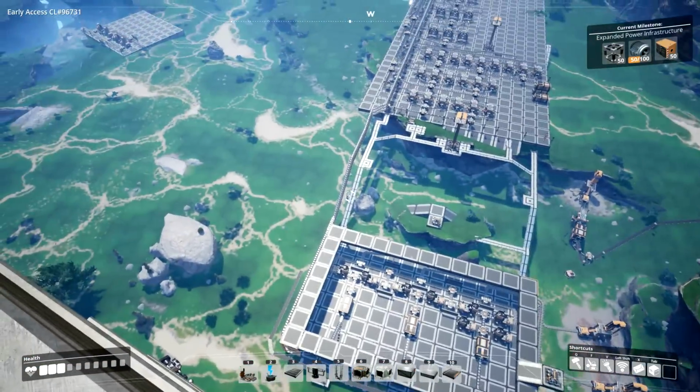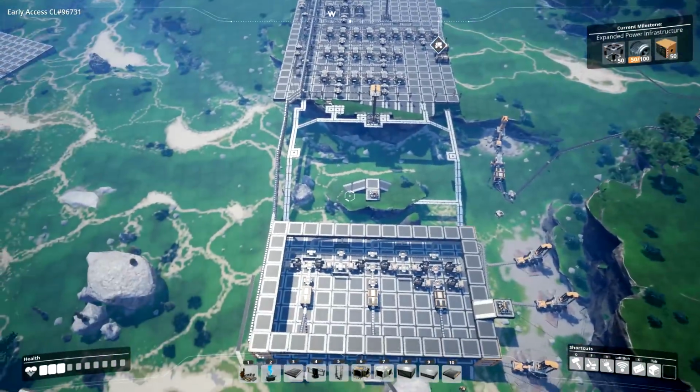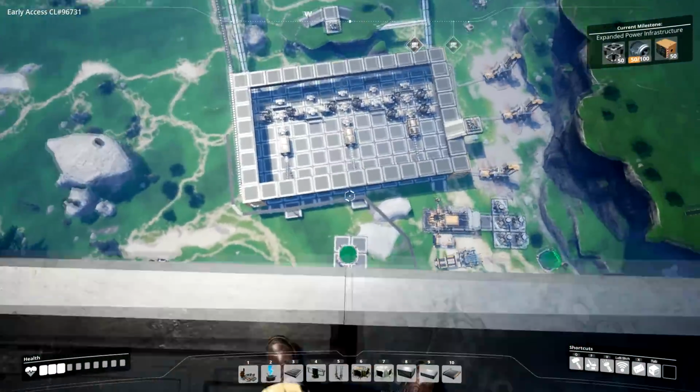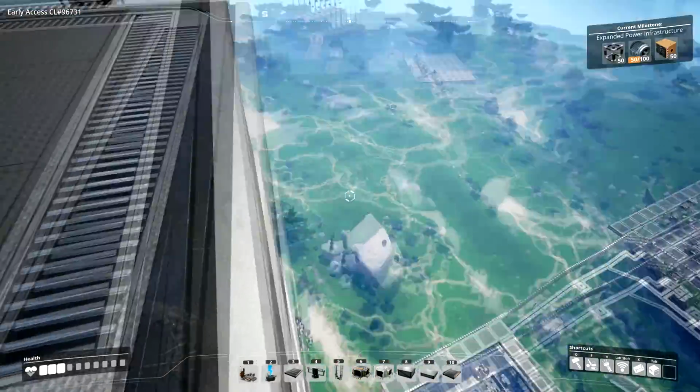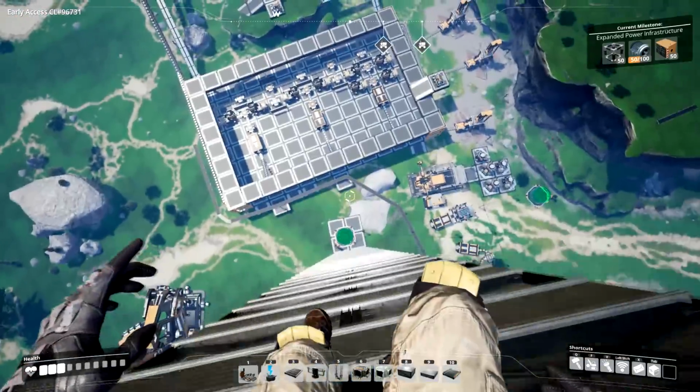I did test a couple different ways to do it, like to see what was faster, or could we automate it more? Can we do it without moving? All this kind of stuff. So I'll go over all of that with you. It's pretty easy to build, so we shouldn't have too much trouble.